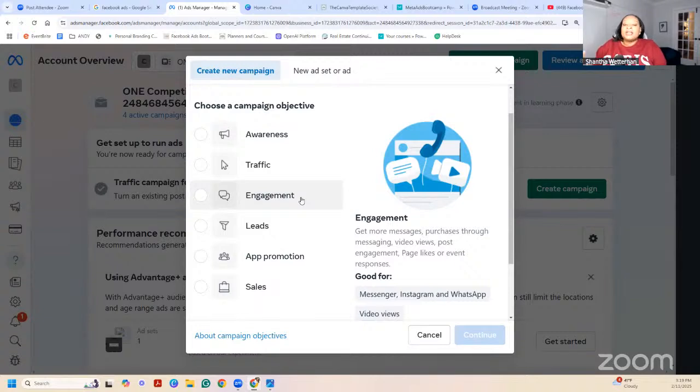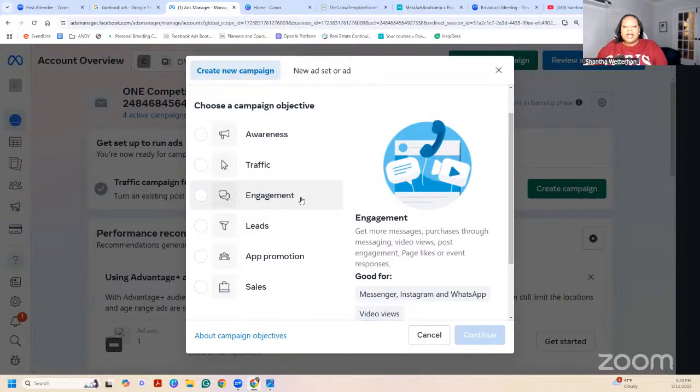A lot of times, it's not your fault that your audience isn't engaged with your content, it's the algorithm. The algorithm will only show our content to a small portion of our audience unless we're running ads. So ads give us that extra oomph. It gives us that leg up on the competition because now you're getting your brand in front of a wider audience in a very targeted way.